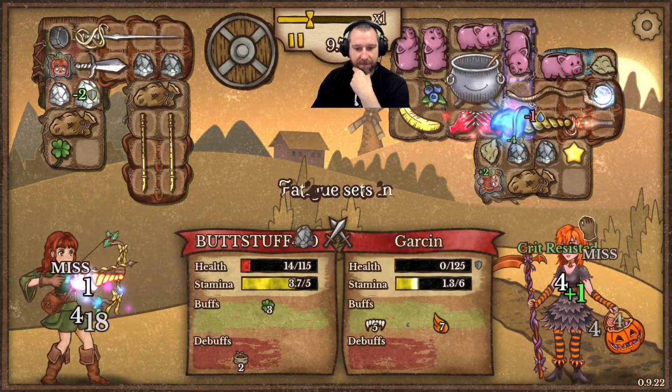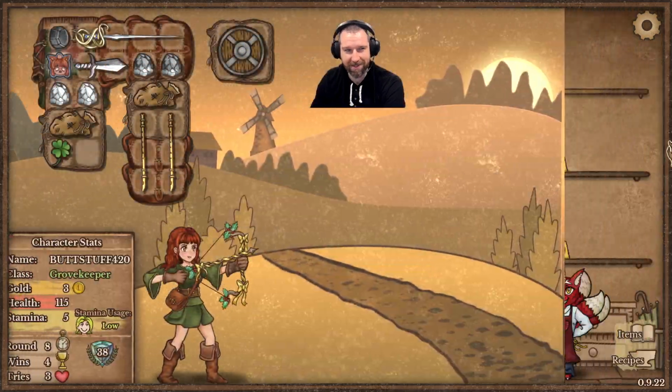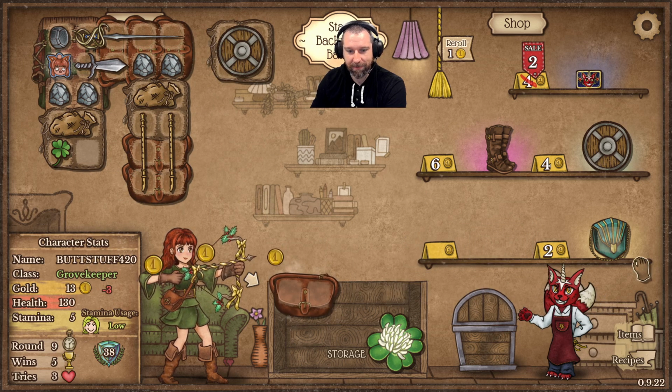Oh my gosh. Did we not get this one? Okay, it's like we zinged him down to like 3 health and then he healed for about 40. So that was a scary round for me. But all right, nice takedown. Let's see here. We got 2 bags.